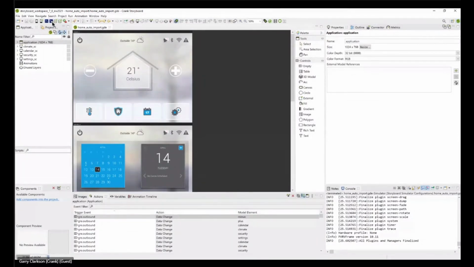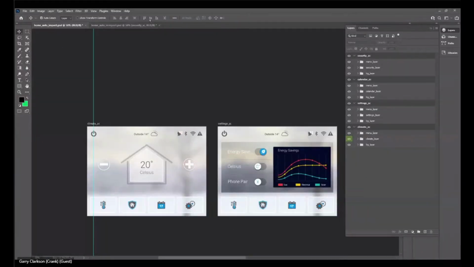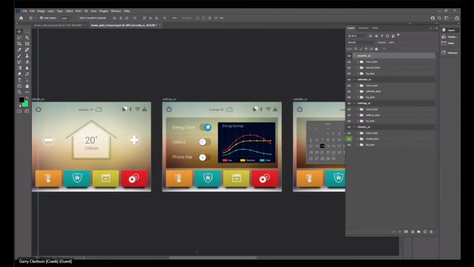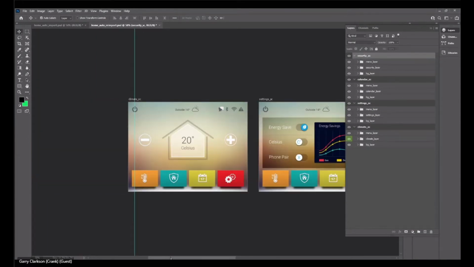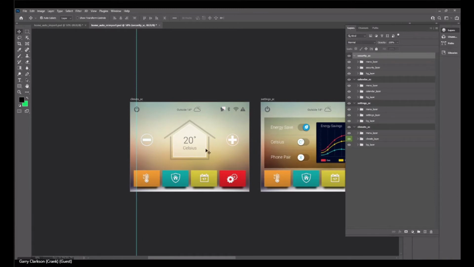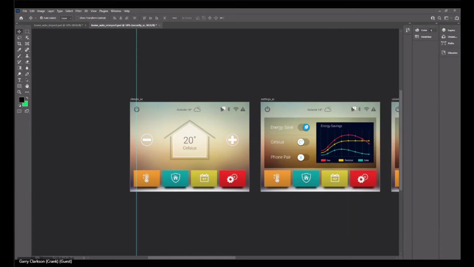And what I can do, if I flick back to Photoshop, you saw a sneak preview just before. I've got another version, another PSD file of this application, and the designers have gone through and changed some of the aspects. This could typically be as a result of the first run through with a customer of a prototype based on the images. They've maybe taken it to a customer experience panel and got some feedback and some recommendations.